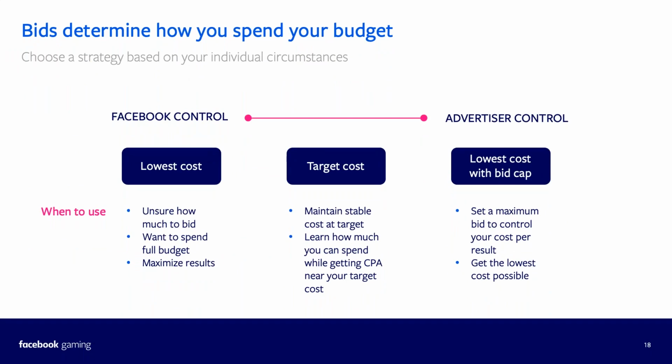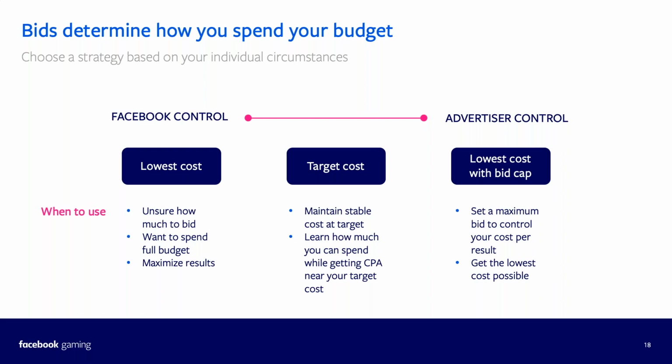Now that we understand how our auction mechanism works, let's talk about bidding and bid strategies. A bid represents what you're willing to pay to achieve your desired result from someone in your target audience. For example, whether it's an app install, a purchase, or a level up event, you can bid for all of those. When bidding, we allow the advertiser to decide whether they want more control or prefer to utilize Facebook machine learning to take control and do the job for them. On our platform, we focus on three types of bidding, as you can see on the screen.